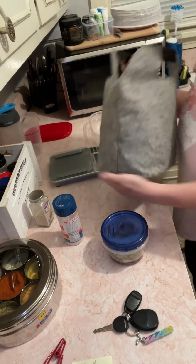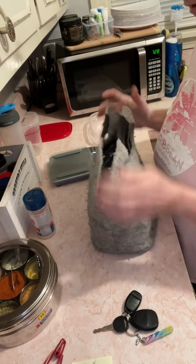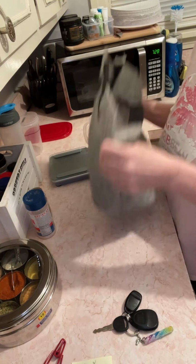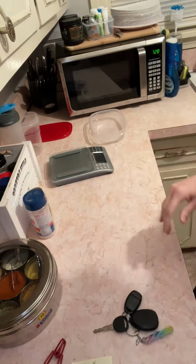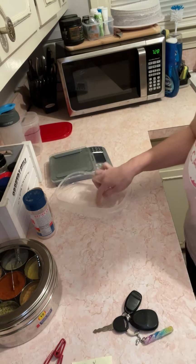Get my little lunch box. So that'll go in there. I pop this in the refrigerator and I'll grab it in the morning. I'm gonna grab the little paper, hang on.